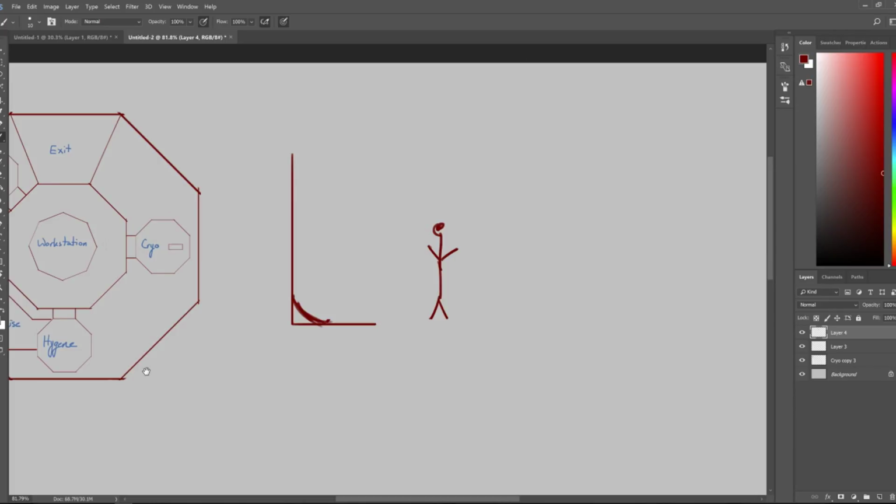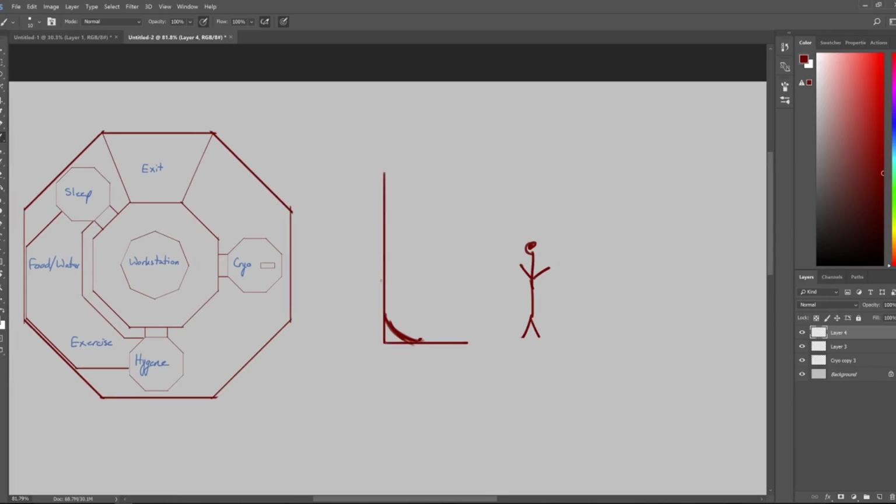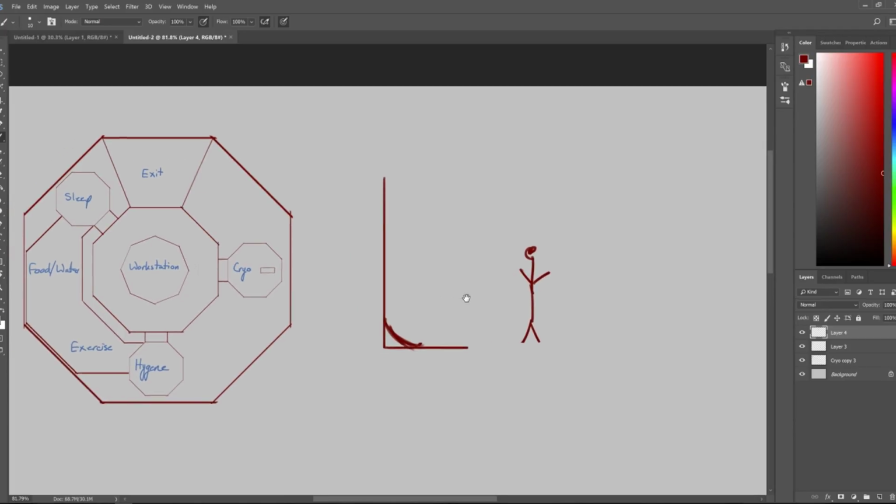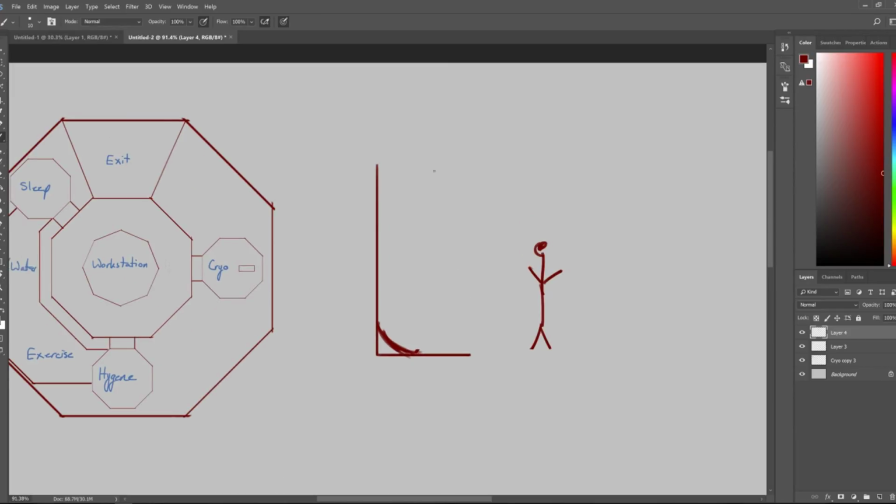I want this place to feel like you're enclosed, except I want the workstation to contrast that. I want this center place to feel a little bit wider and open. In airplanes, you have those shapes that are the luggage compartments, right? I like how intrusive those are. Not in real life, just in terms of the shapes. In real life, they need to add way more space. Am I right?